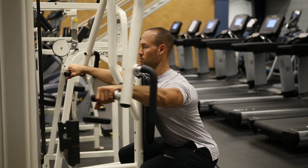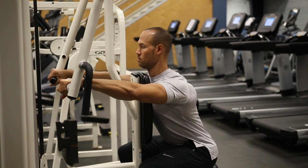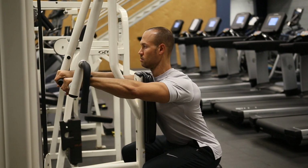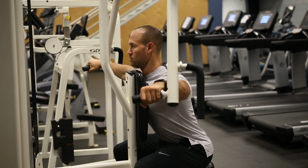And what the machine allows us to do is, number one, it externally stabilizes us so we can focus all our effort on output or on challenging the muscle with as much load as we possibly can. And as well, it describes our path of motion. So once we set up the machine, we know we're moving our arms, we're challenging our rear delt in the path, in the plane of motion that we need to in order to maximize tension there.